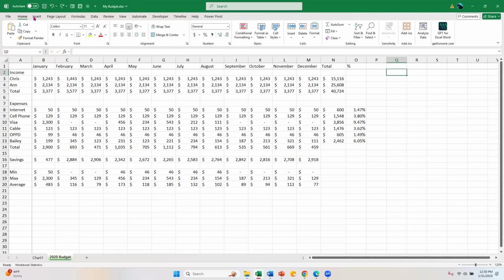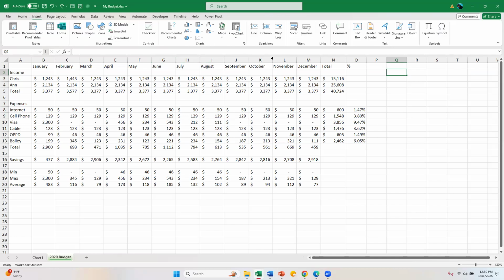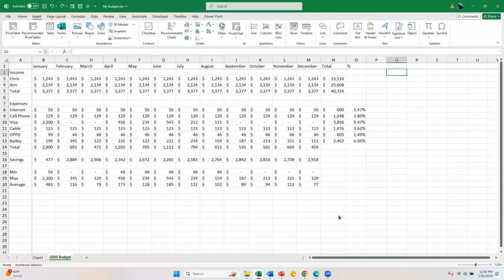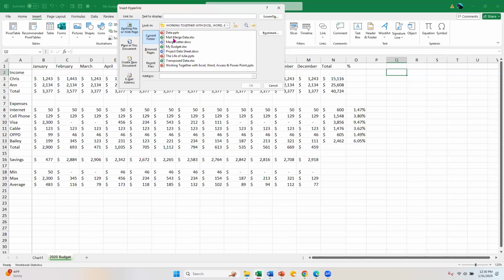So I can come up here to insert, and I'm going to go over to links, and I'm going to tell it that I want to insert a link, and here is my data. So I'm just gonna go ahead, text to display.